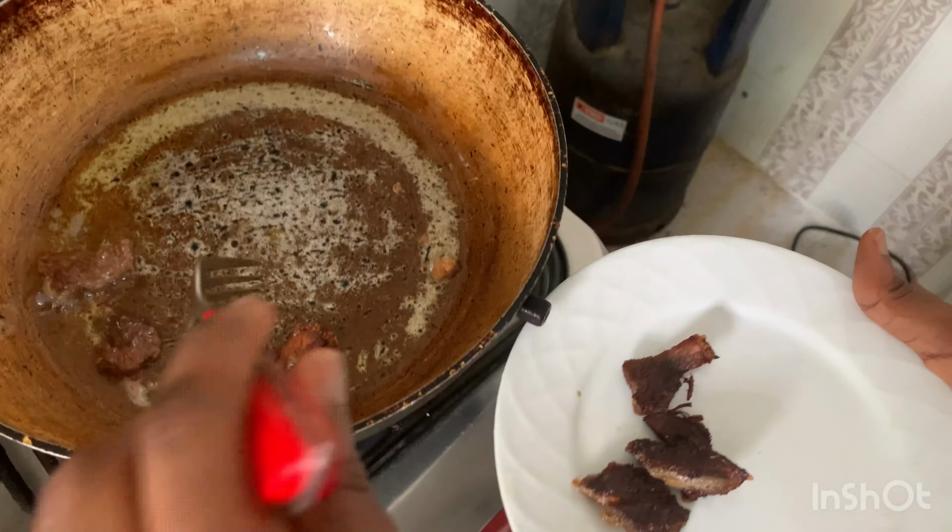So this is it. We'll be judging based on time management, the presentation of the food, the taste test, and the quality of the food. Starting from the time management, she was able to manage her time well. About four minutes left out of the 30 minutes dedicated to them. Do you have anything to say about that?